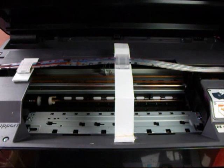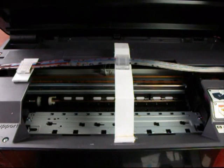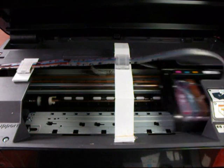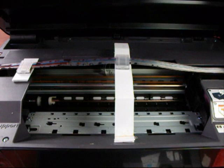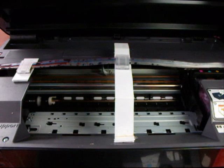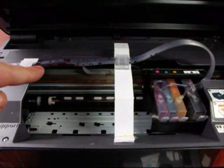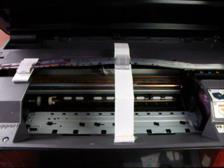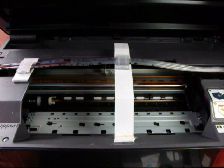So you've got that in place. All we've got to do now is get the CIS working by switching the printer on. The printer is actually coming on but it takes a bit of time. And there you go — if you notice, the ink is starting to pull up. It will continue to pull up as the printer's used, so don't worry about that air.